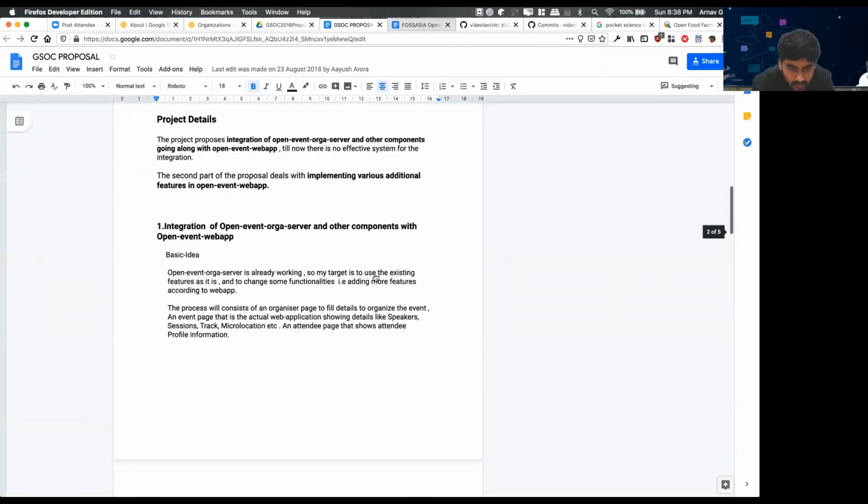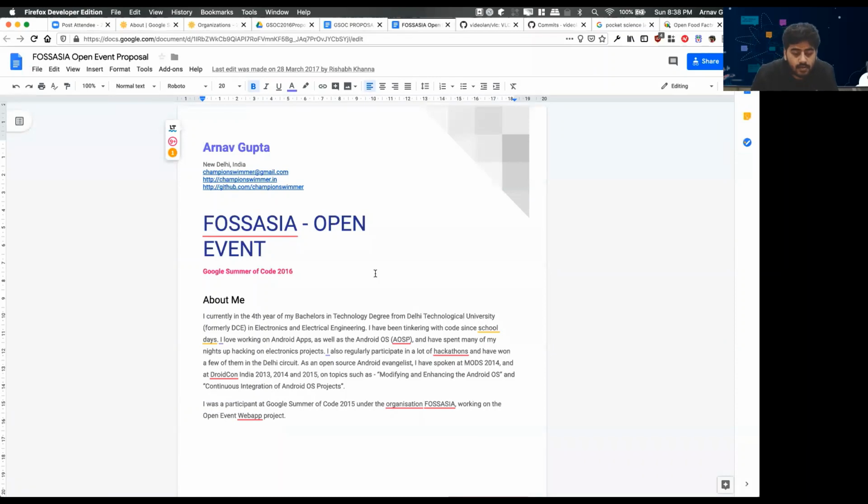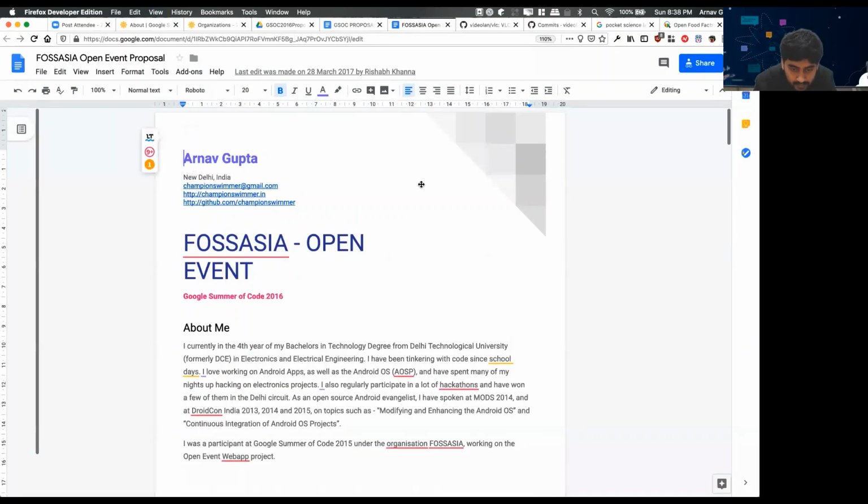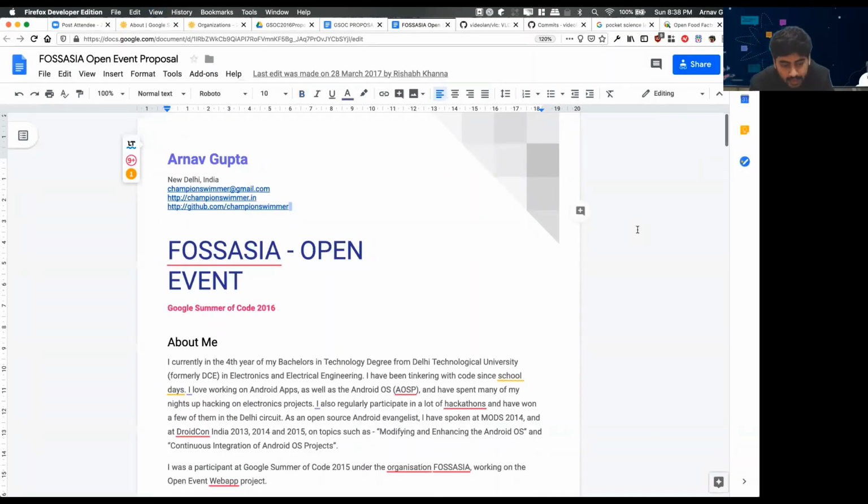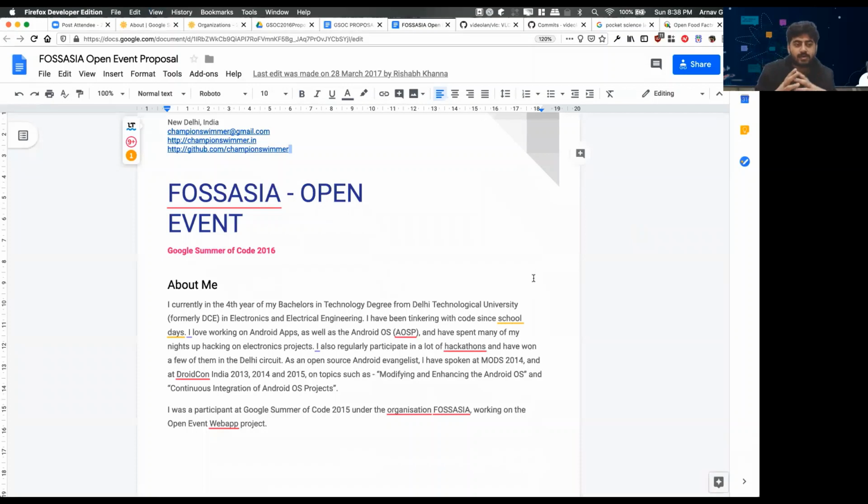Yeah. So when you create a proposal for Google Summer of Code, it would have a few basic things. One thing, there are going to be some organizations which specify that their proposals need to be in a particular format.